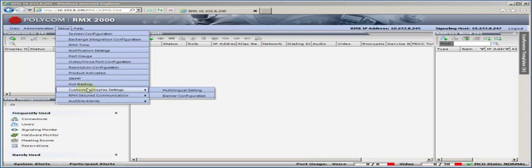Now realize 90% of the users will never actually log into the RMX. They'll dial into it using video conferencing, but 90 or more percent will never ever touch these pages, and they don't need to. What they want to do is be able to place their call. Think about when was the last time you logged into a PBX.